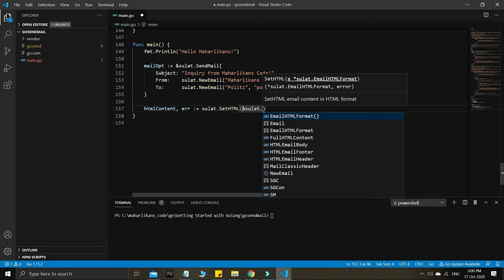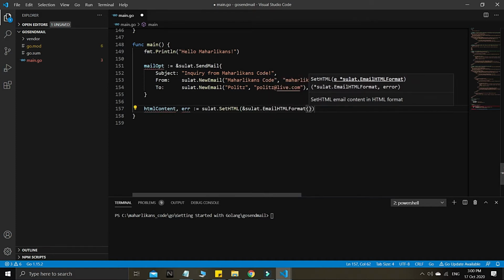Remember that we set early on the all the HTML header, footer, the body, all these things, guys. So we can just use around this, and then okay.